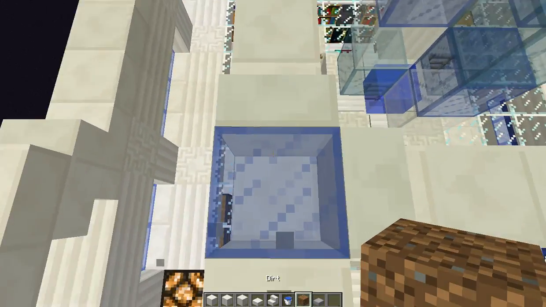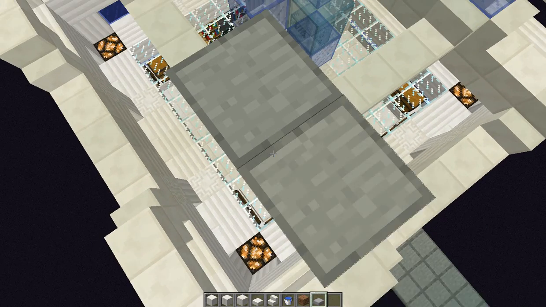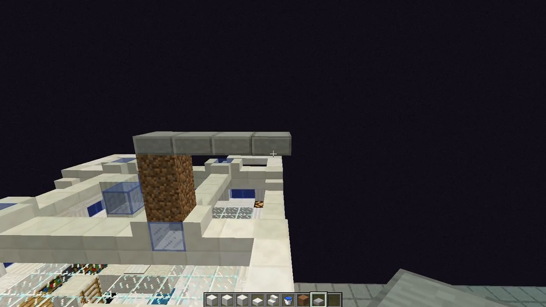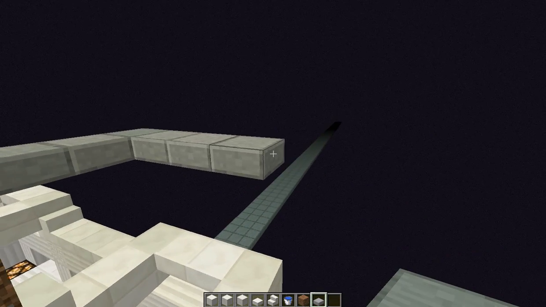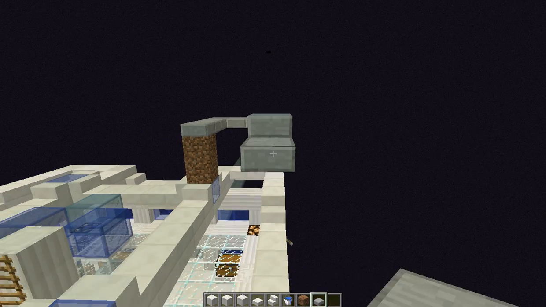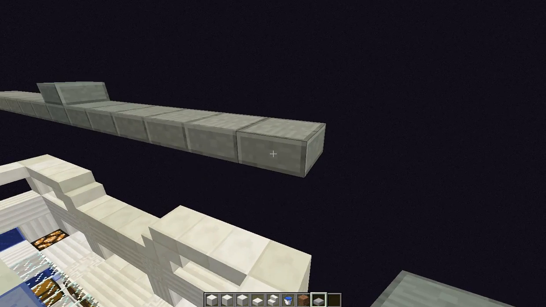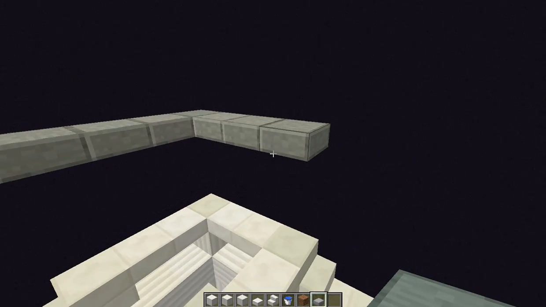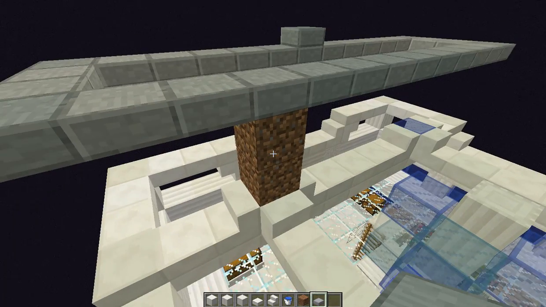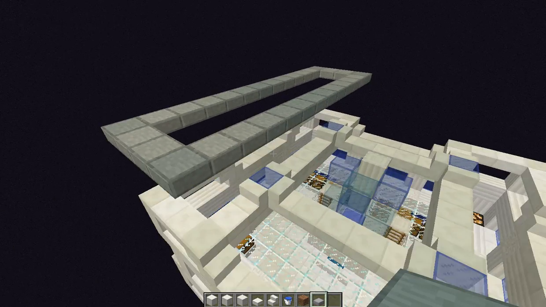From this blue stained glass, you're going to want to build 2 dirt blocks and a stone slab. And then you're going to want to build a ring around this. That was too far. 1, 2, 3. And then you're going to build all the way around, like this. And then you can break the dirt. So make sure you have enough stone slabs to go up as many times as you need to go.